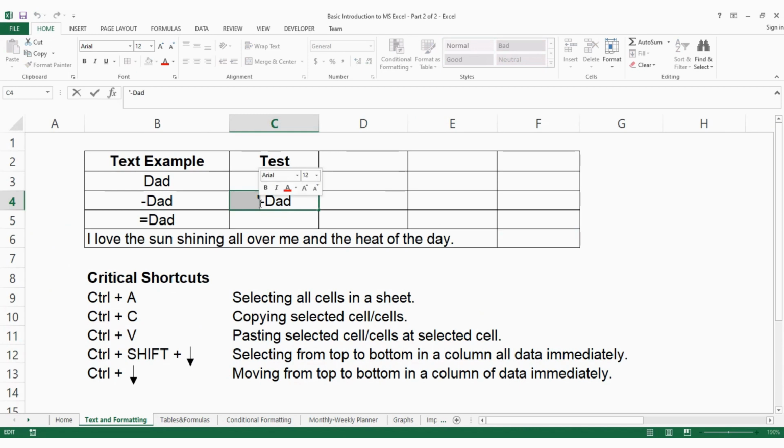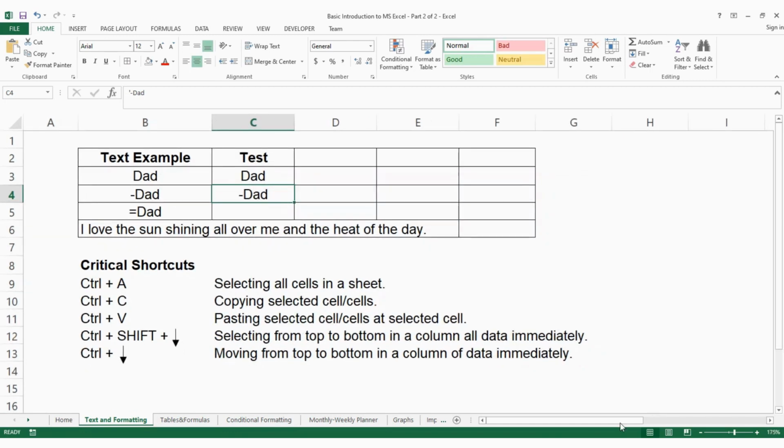So this little apostrophe, you'll get it on your keyboard, guys. Just add that before you start typing, and then you don't have to waste any time or struggle with any formulas that wants to pop up. Alright, thirdly, the one to the left shows an equal sign before the word dad. So you'll notice as well, if I do that, immediately Microsoft Excel recognizes this as a formula, and we will get to that just now.